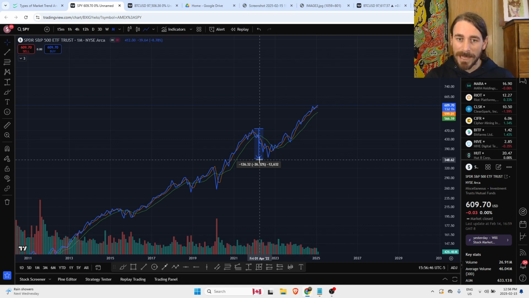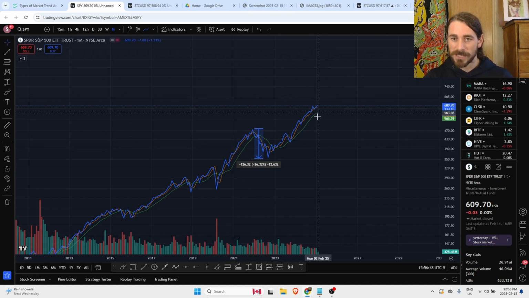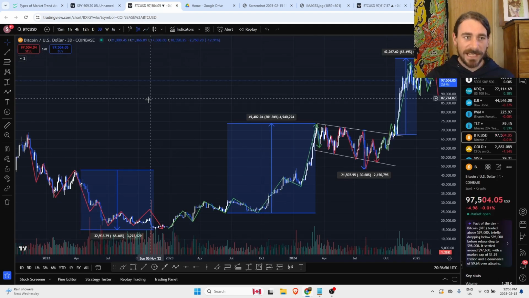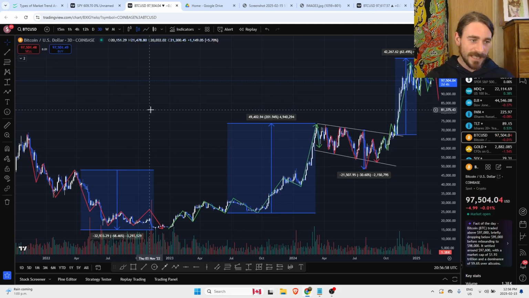Again, these can play out over years, guys. So again, we're just watching it, and if we do break below, then that's our signal that there is weakness and we may be due for a downtrend in the near future. So getting into some more real world examples, this is the Bitcoin chart.